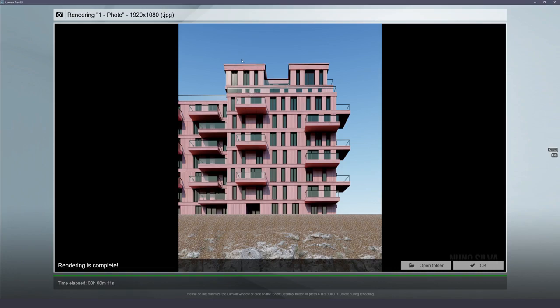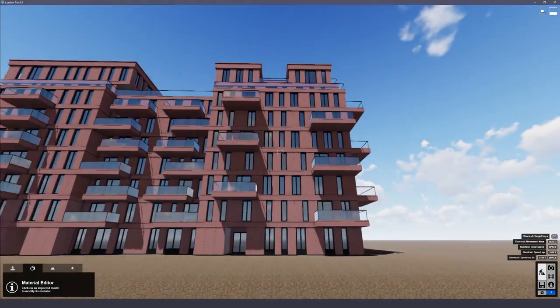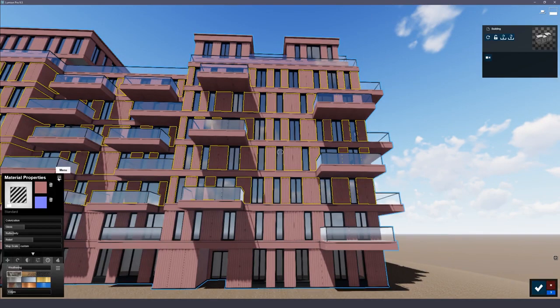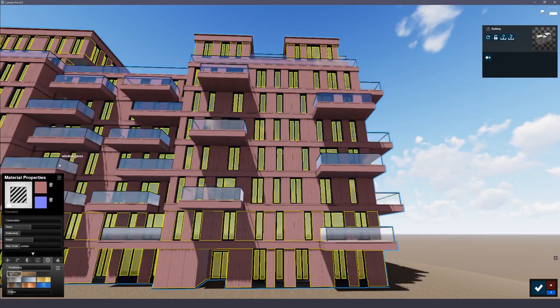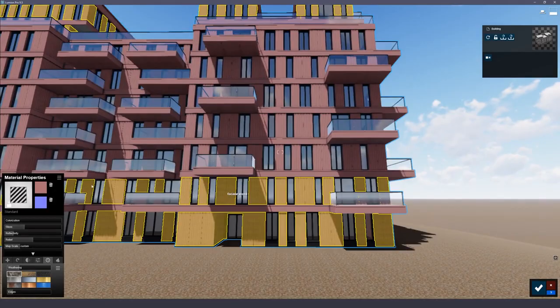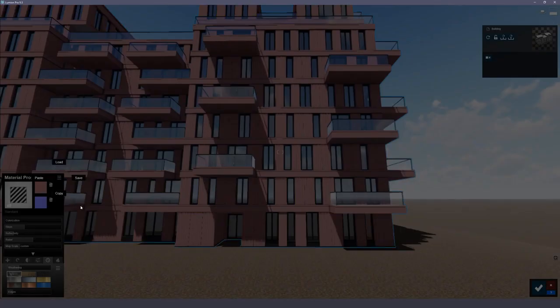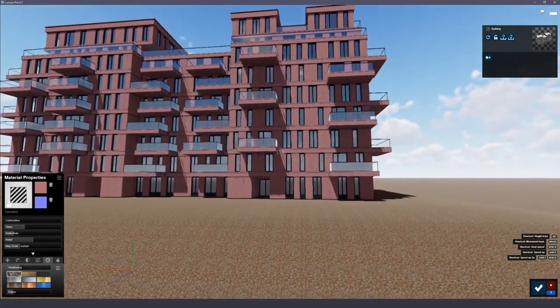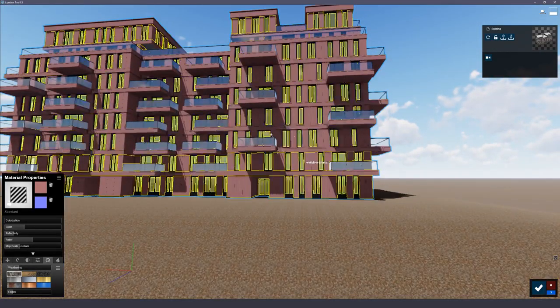And do you know why? Because we didn't change that material. So let's change that one. We just changed this one. And let's go here and copy, paste. And let's do the same here, which I think it's the same actually. Yeah, it's the same as that one. Okay. So here we are good.